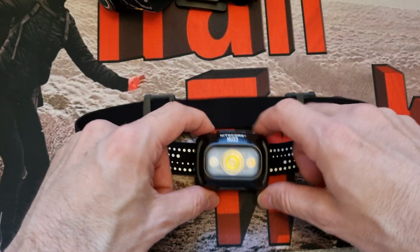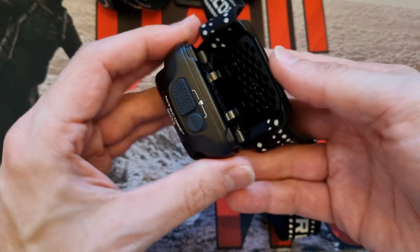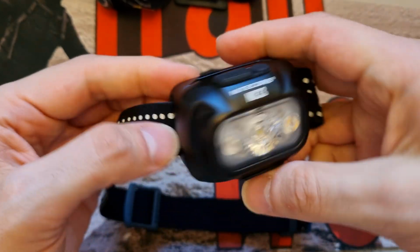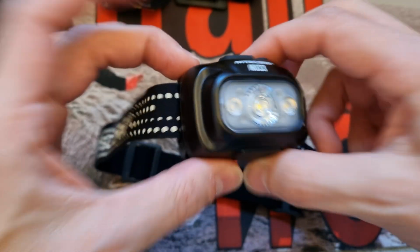But well done, Nitecore, another decent product. I'll keep testing this just in case it falls to bits or anything, but it feels rock solid. I'm very impressed with the workmanship here. There's no squeaks or creaks or rattles or anything like that. Brilliant. And I trust that this aluminum's going to hold up.